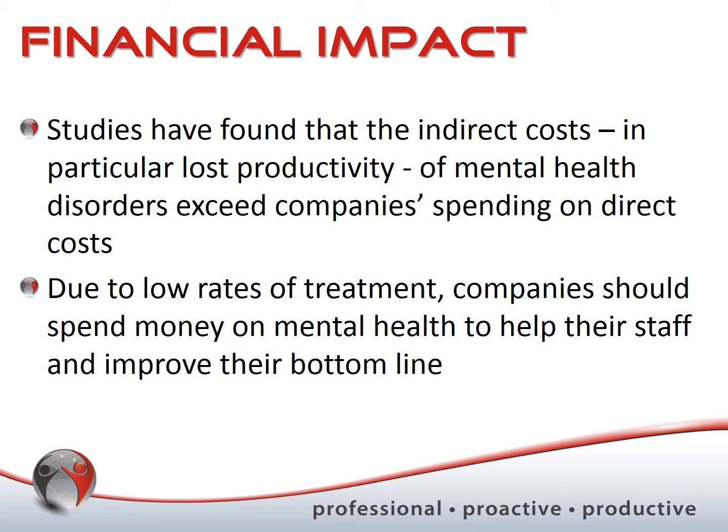So that study went on to describe a little bit more about what that looks like. In particular, it focused on indirect costs. We know that direct costs are things like employees' wages and perhaps lost time. We might even be able to quantify some other elements of that. But we're not always very good still at quantifying our indirect costs. And in particular, when we're talking about cognitive limitations, this is most relevant for lost productivity.